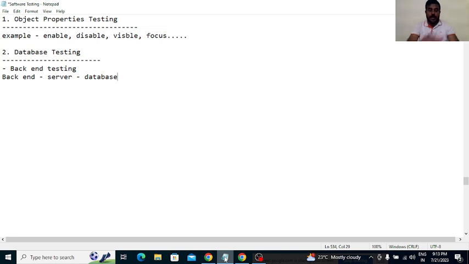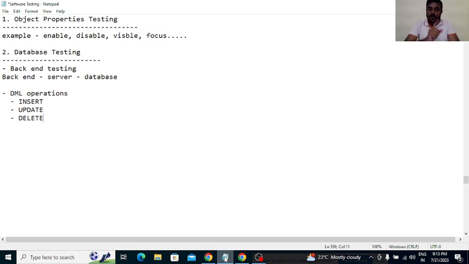Yes, sir. Okay. Now you please remember, in database testing, you will check something called as DML operations. So inserting of data happening properly or not. Next, if you are updating the data, that updating of data is happening properly or not. If you are deleting data, that delete is happening properly or not.